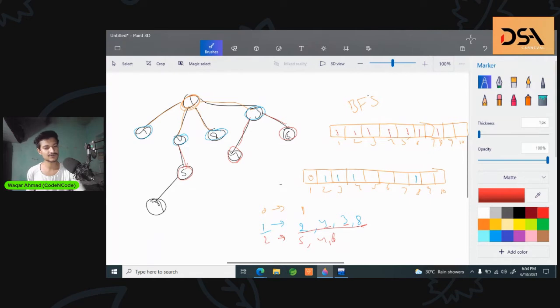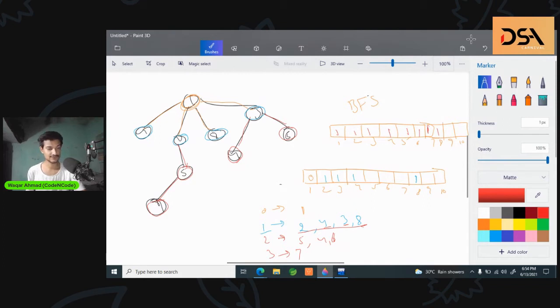After processing all of the nodes at distance 1, we get all of the nodes at distance 2. Now to find the nodes at distance 3, what we have to do? We have to process all of the nodes at distance 2. Process 5. What are the nodes connected to node 5 and not visited? Of course 7. So 7 is at distance 3. I'm not using a different color this time, so forgive me about that. So 7 is now visited.